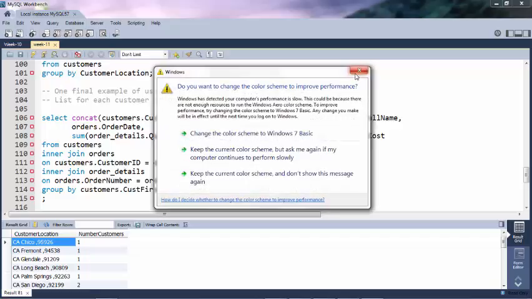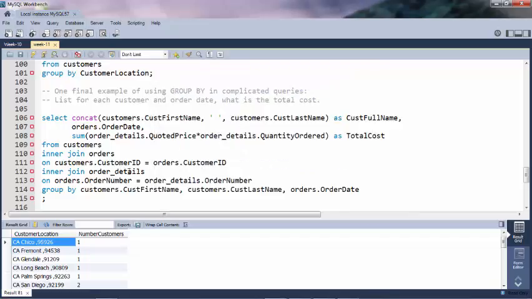And it also has to be joined with order detail, because in the order detail, we are going to extract the quoted price and quantity ordered information to calculate the total cost for that particular customer ordered on a particular date. And at the end, we need to group by customer's first name, customer last name, and order date. Let's run it.